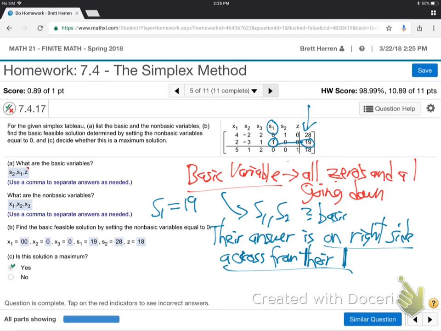Now, I know this is like magic, isn't it? Like, why? Not going to tell you. I mean, come by my office hours. I'd be glad to. I used to make students, back in the olden days when I was young and mean, I used to make people do the Simplex. I've done it. I don't even remember now, to tell you the truth. I'd have to read some old books and refresh my memory. But I've done them all the way. They're horrible. They're big old matrices, and you move the numbers around, and you do all that stuff. Now we have computers and calculators. This is what technology is for.